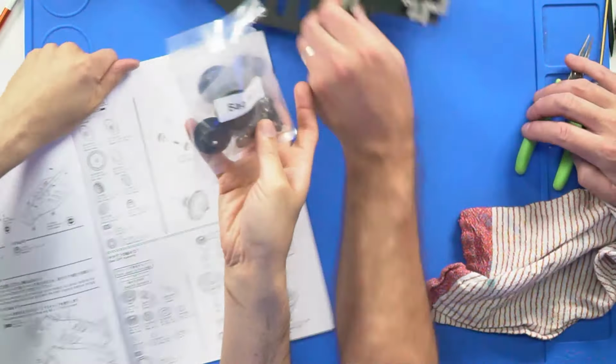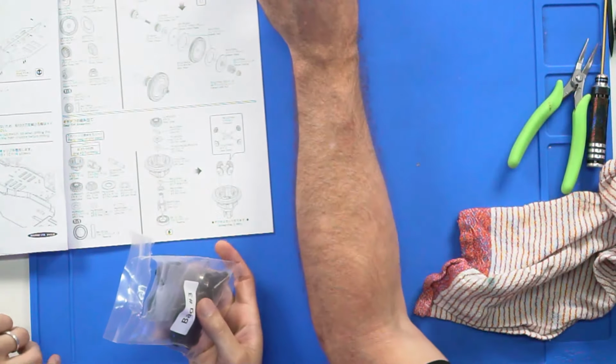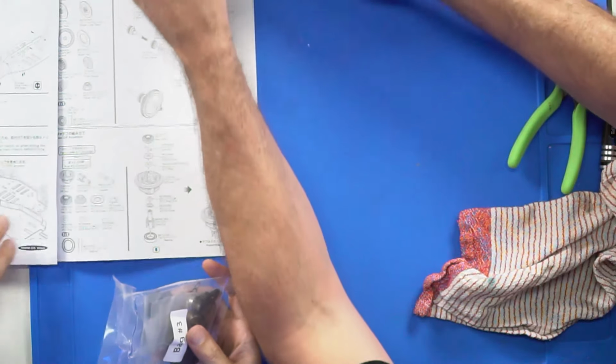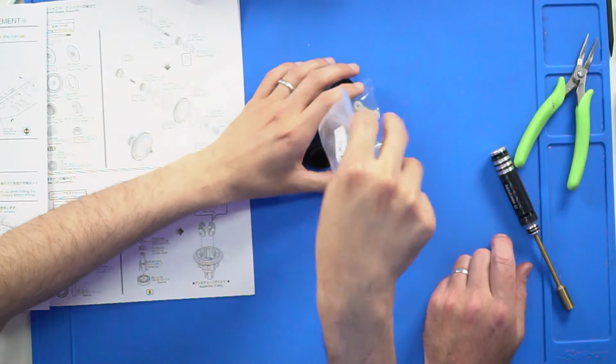Bag three. Alright, I'm going to put the chassis over here because it looks pretty. Looks pretty. Yeah. How's that? I'm not winning. That didn't work out, did it? No. Alright, I can sit there. It looks pretty for me. Alright, let's get these diffages. All the bits.